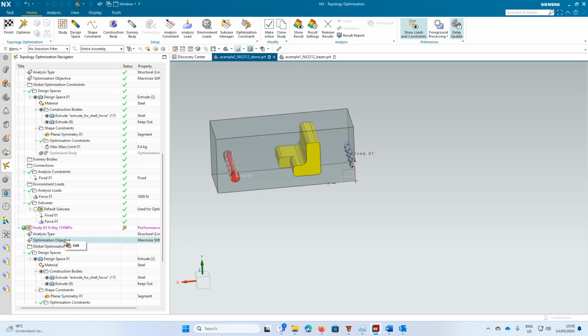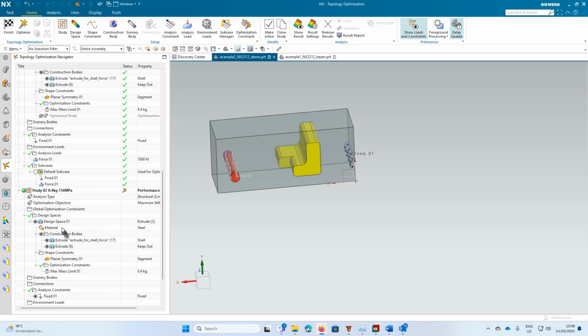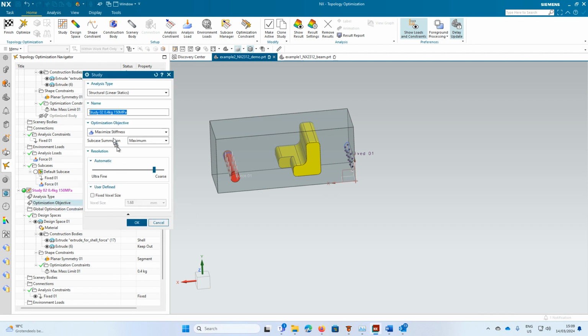Okay, then we go to optimization, edit. Oh, this is what I'm not expecting. Maximum stiffness. Okay, this optimization objective is maximum stiffness still.